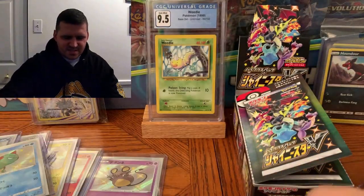That is awesome. I did not expect to pull a God Pack. I'm super happy that I did. I didn't get as lucky as some others did with their God Packs. I mean, I saw a couple of people who had Charizard things in there, which I would have been happy with, yes, but at the same time, it's a God Pack, so how can you not be happy with it? I'm happy with whatever. Even if I didn't pull a God Pack, I'd have been super happy with it. I'm just happy that I finally got one, but to pull a God Pack on top of it, I mean, you can't really express that. I don't know how to explain it.